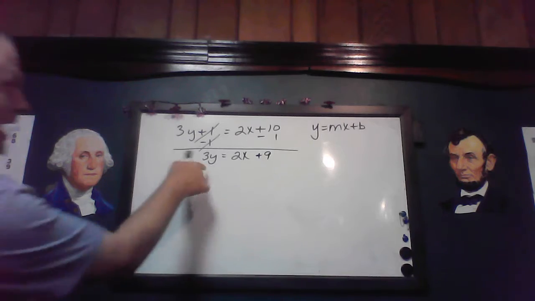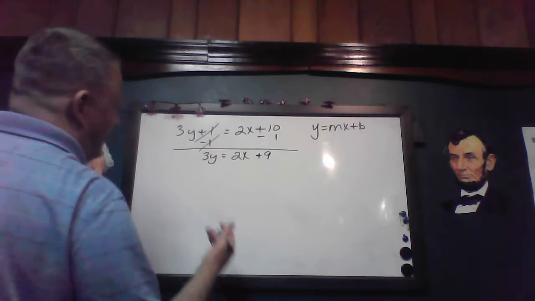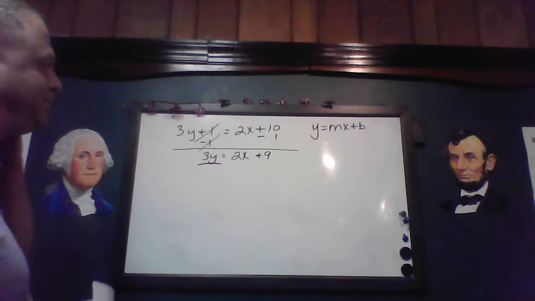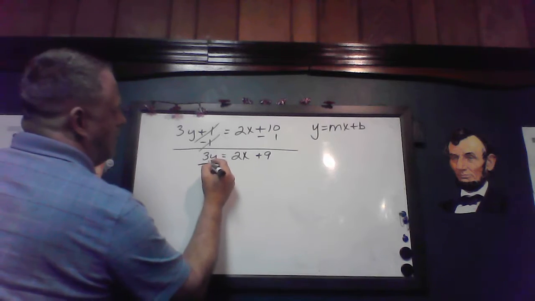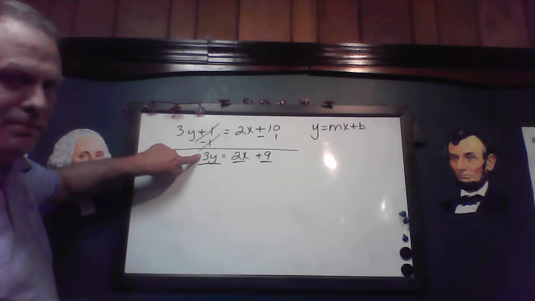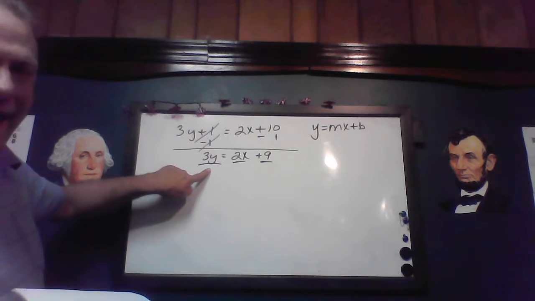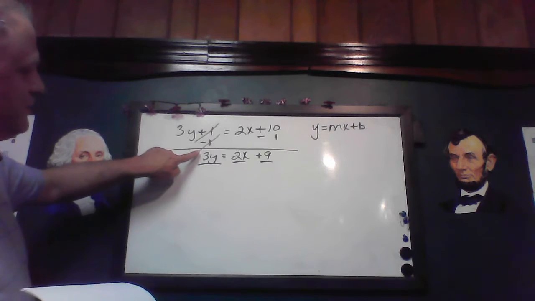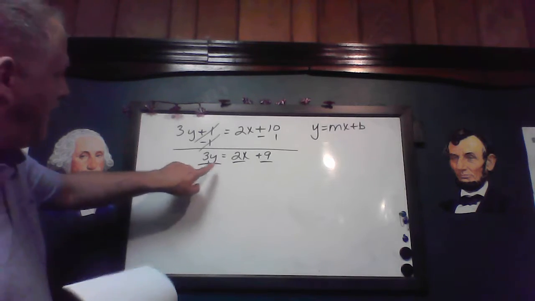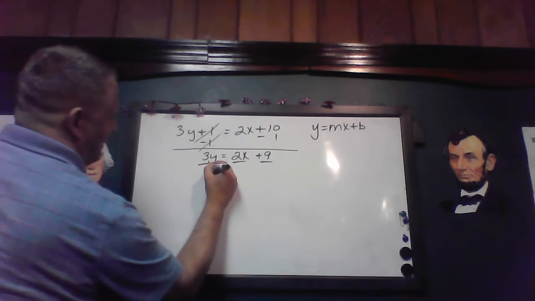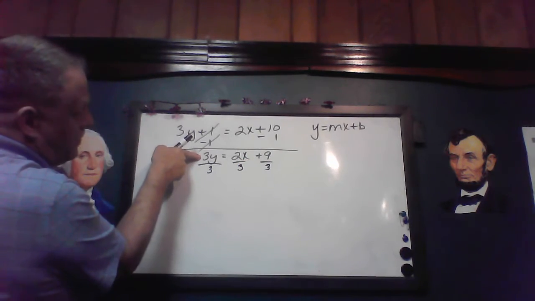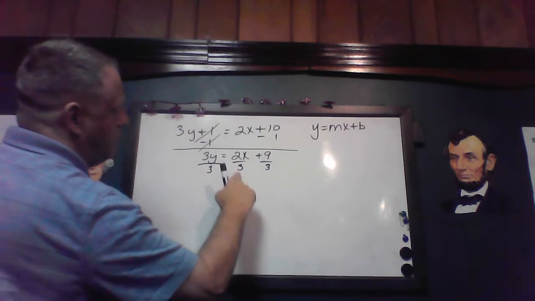Okay, and now we still need to get our y by itself. So how do we do that? We divide by the same number that's at the top. Okay, but we divide all of them. Now the same number at the top is going to be the same exact number that you're going to divide by at the bottom. So if this was a negative 3, you would divide by a negative 3. But it's a positive, so we'll divide by a positive 3 all the way across by the same number. So the same number here as down here, and then here, here, and here.